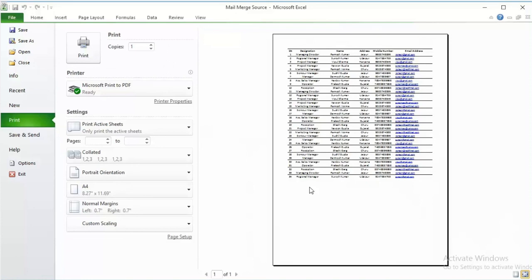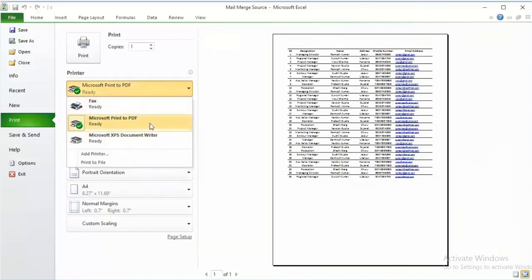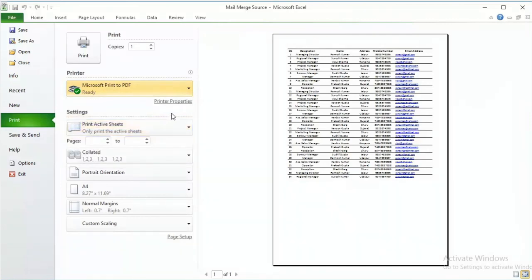To preview the next and previous pages at the bottom of the print preview window, choose Next Page and Previous Page. To set the printing options, do the following. To change the printer, use the drop-down box under Printer and select the printer that you want. To make page setup changes, including changing page orientation, paper size, and page margins, select the options that you want under Settings. To scale the entire worksheet to fit on a single printed page, under Settings, click the option that you want in the Scale Options drop-down box.